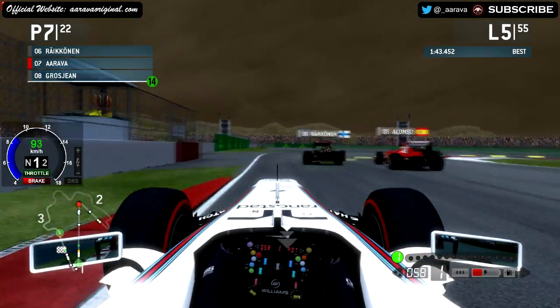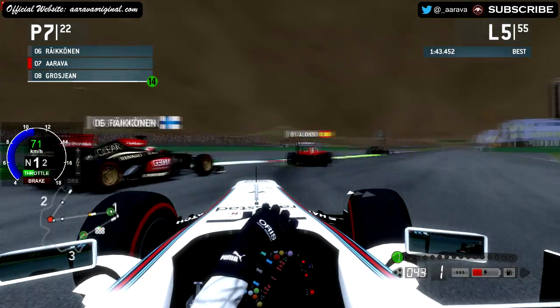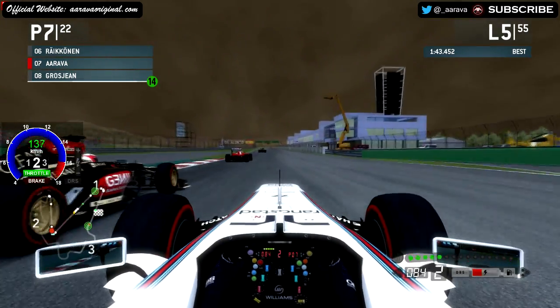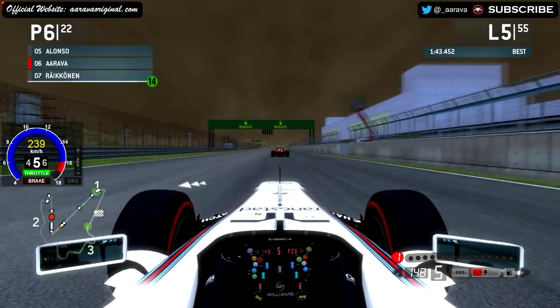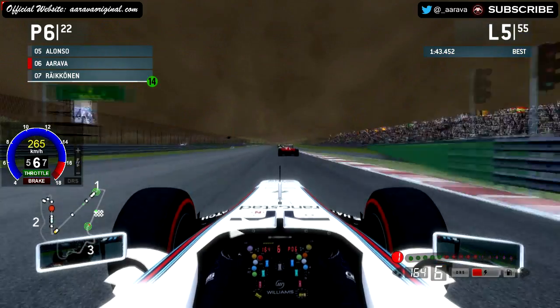I'm not saying Singapore was that easy because we did have to work quite hard at the end of the Grand Prix, but it looks like this one's being a fairly easy one at the moment, going up to maybe P6 as we're using the curves. Raikkonen getting awfully close to my left tyre there.